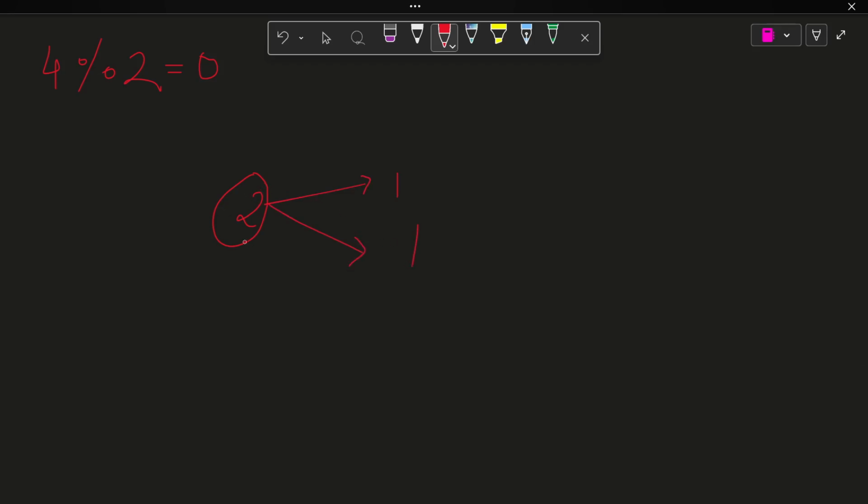So this is what we call an edge case. Edge case means a case that basically gets left out from your logic, or you may say an exception. So we need to define a condition for this case also.